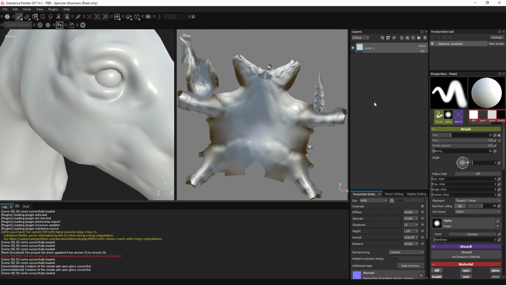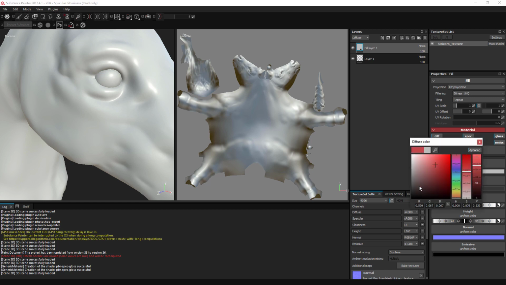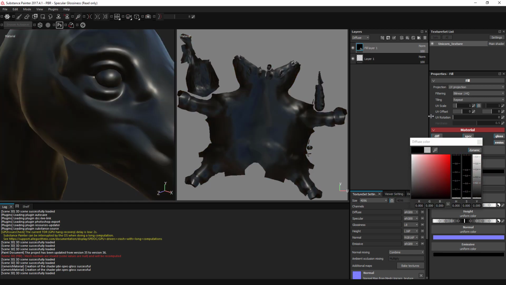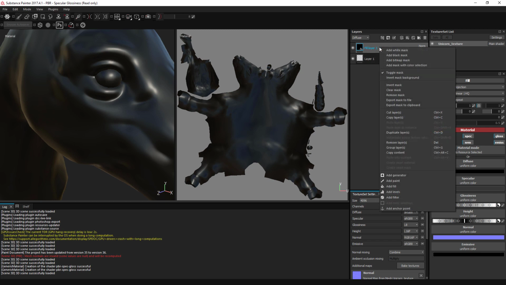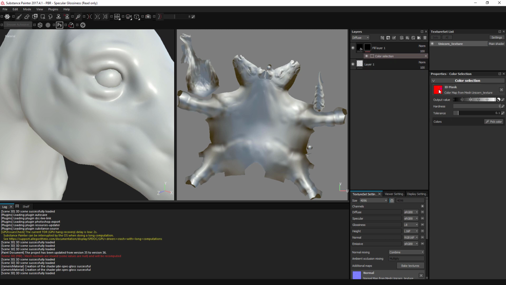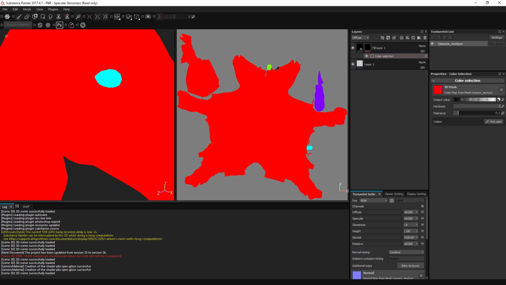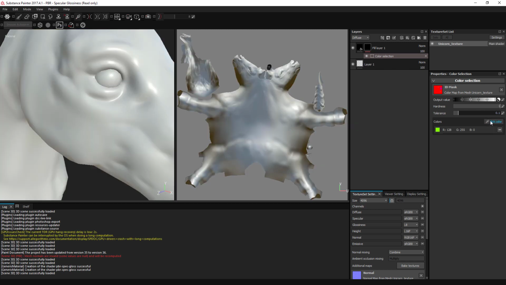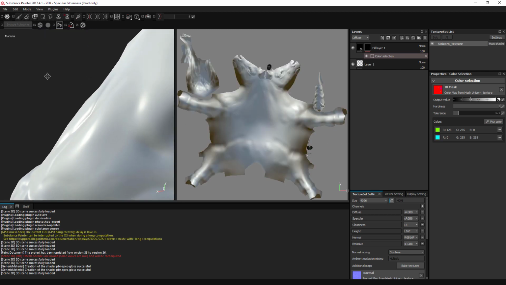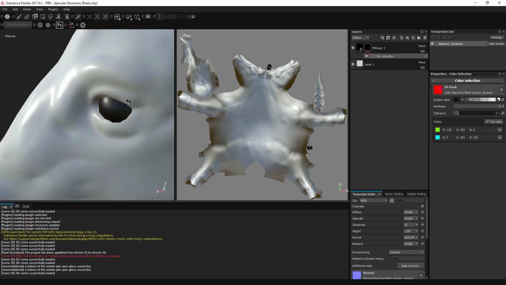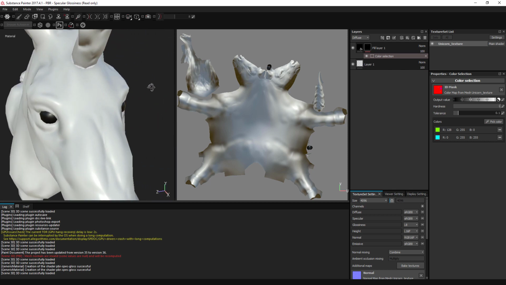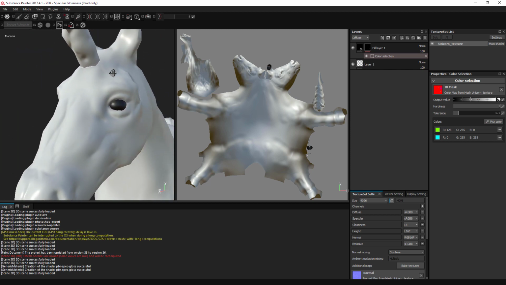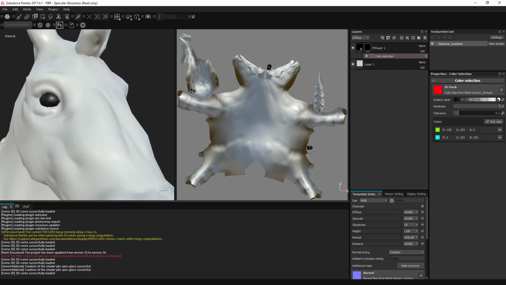Okay, so let's now put in a fill color. I'm going to make that black for the eyes. So it's all gone black at the moment, but I haven't added my color picker. So I'm going to right hand click on here, go to my add mask with color picker. You're going to see the ID mask comes up based on the poly groups that you created. We're going to go to picker. We're now going to pick this little eye here, and we're going to go to picker again. We're going to pick this little eye here, and there we go. So no bleed, no problem. All right, so it works.